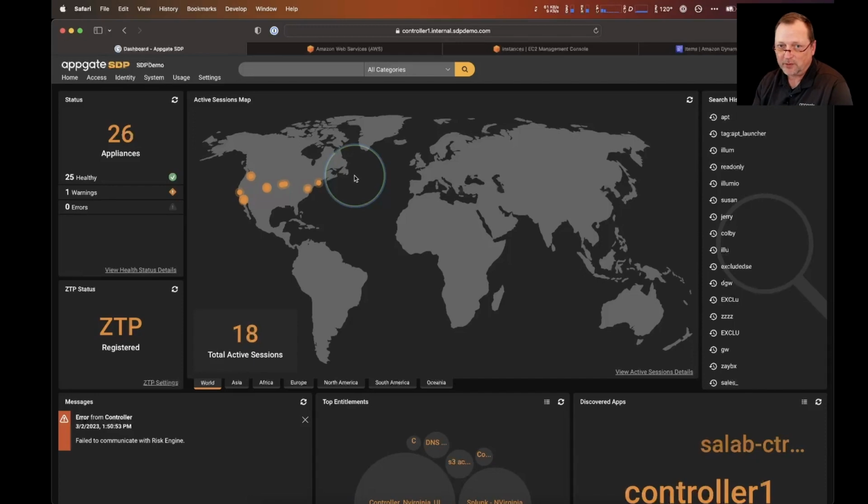Let's dive into one of the more complex use cases. The idea that as a user moves around, they would get different IP address resolutions. If you tie that into the Appgate world, the thing that you really need to start thinking about is, if I want to use Appgate to control access to a SaaS-based app, I need to let Appgate define that IP-based resolution. So how do I do that? In Appgate, we've created something called a DNS forwarder.